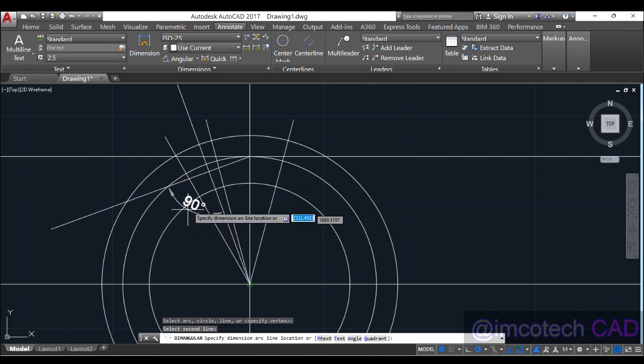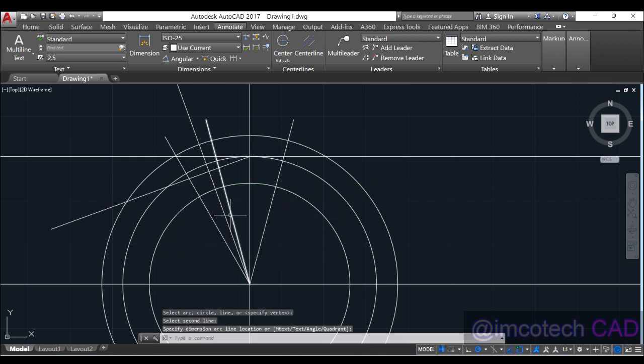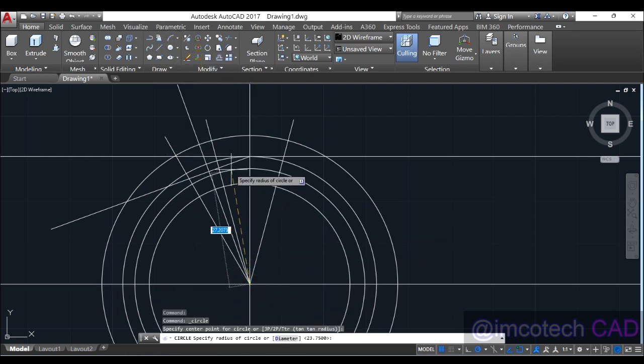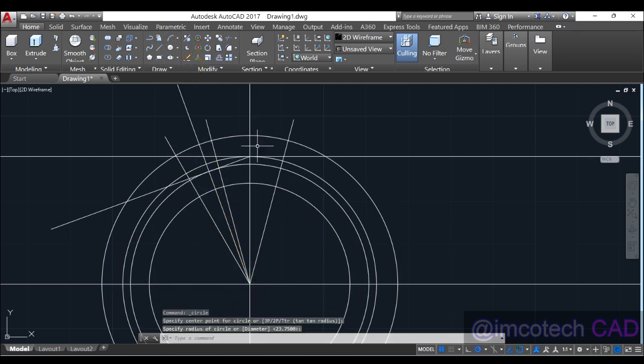You see that? Why? Because we're going to draw a circle here now, which will make this pressure angle line tangential. And that circle will be called the base circle. From this place to this place, that is the base circle. This is where the centers of the arcs for the teeth will be located. Okay, and we just need one.